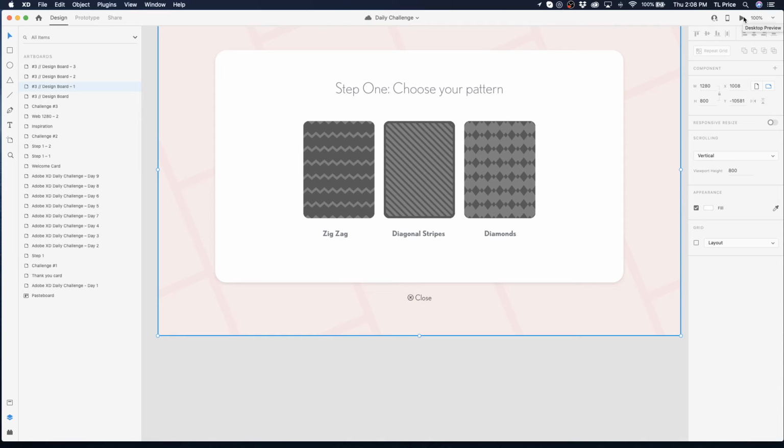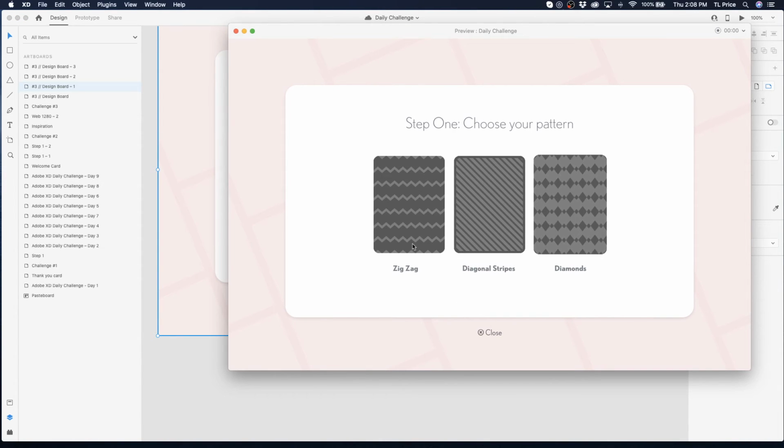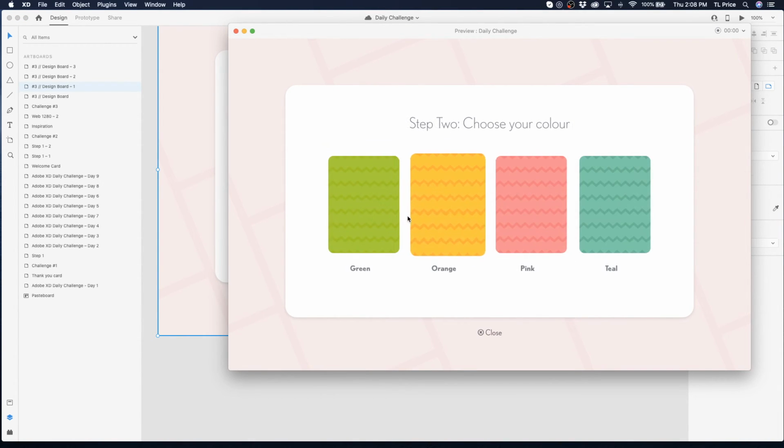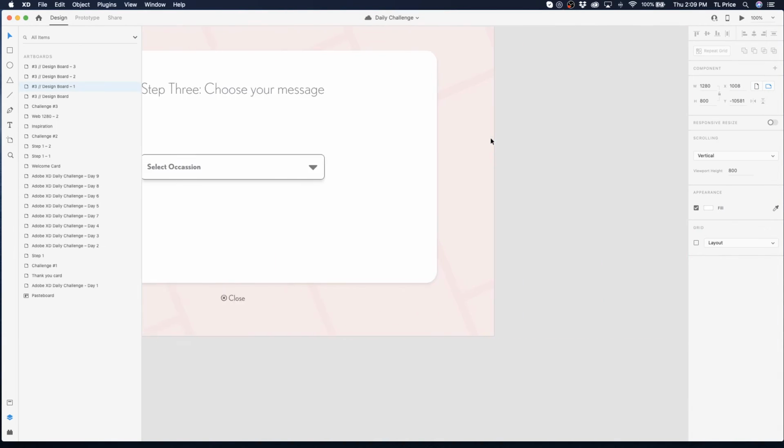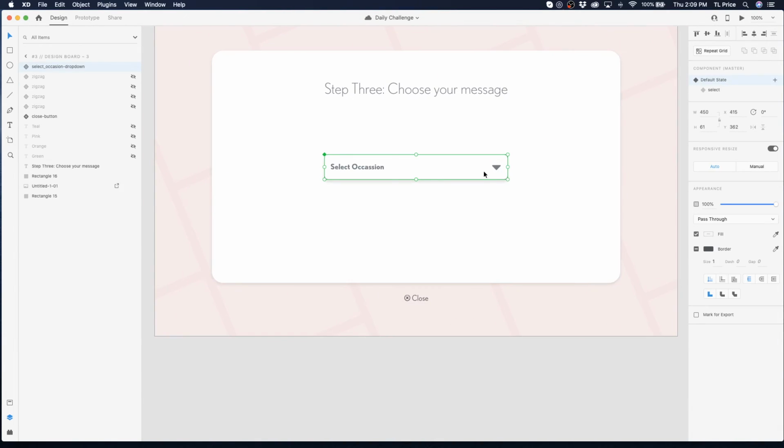So now that I'm doing this, let's go here, selected, choose our color, which is going to be pink. We're going to select our occasion. It was a little weird. There was definitely stuff that I could do to improve the auto animation on that. And you know what I'm going to do is do that. Okay, so let's do select.